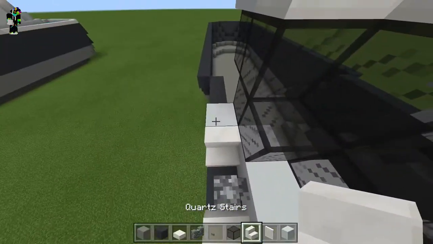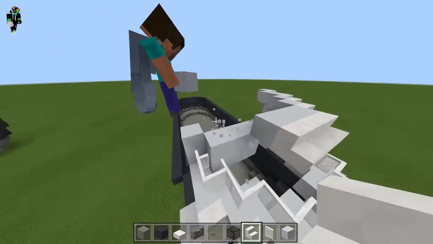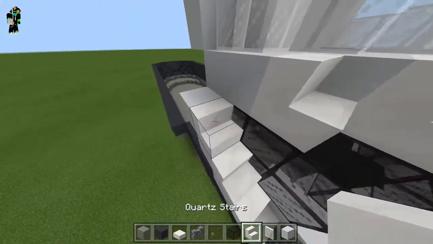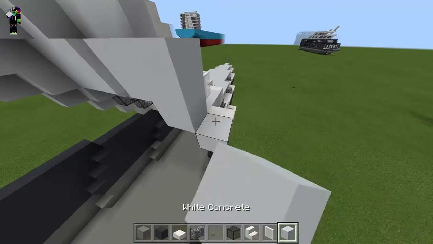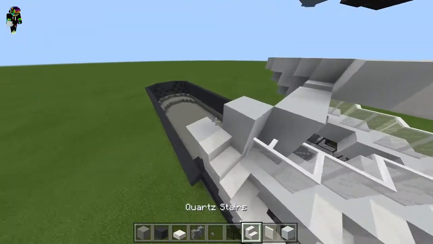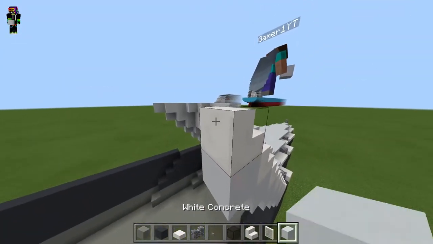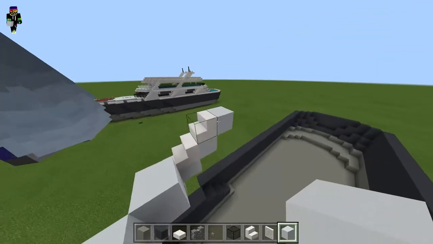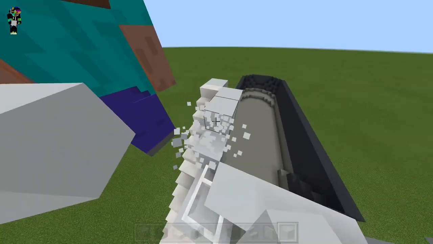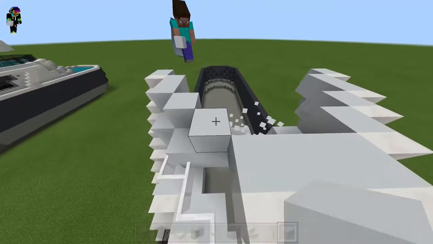Okay, we're gonna have this. Stop! It's white concrete, not white concrete powder. That's clay block. That's powdered concrete, Zane. Yes, it is. We have a. Would you move? This is why I didn't want you helping.